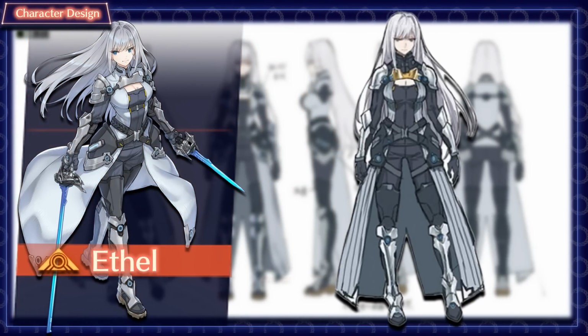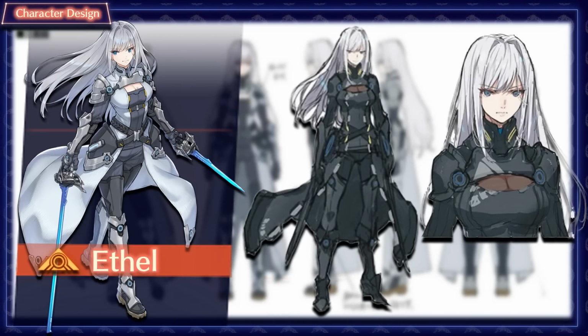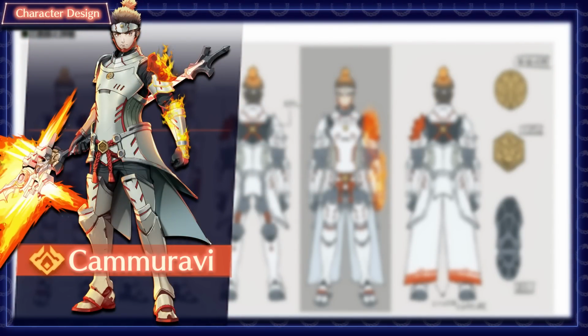The first one is similar to her final design, with the notable changes being her having a gold plate near her chest instead of being silver, and more black around the center of her outfit. The second design has Ethel more in line with other Kevesi soldiers with its jet black appearance. It looks really clean, but was probably changed to make her stand out more, and to keep to her moniker as Silvercoat Ethel. Next, we have Ethel's rival, Kamaravi.